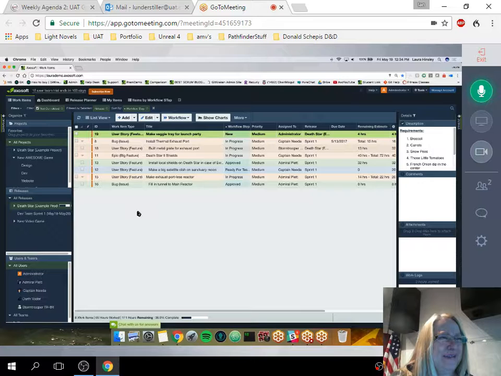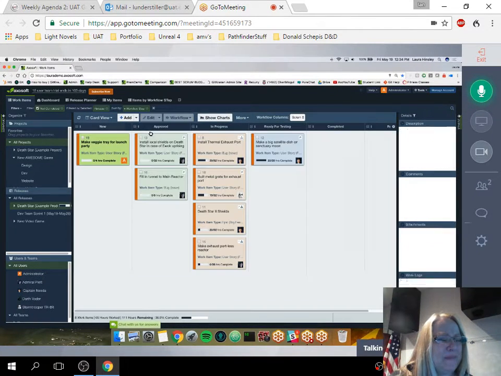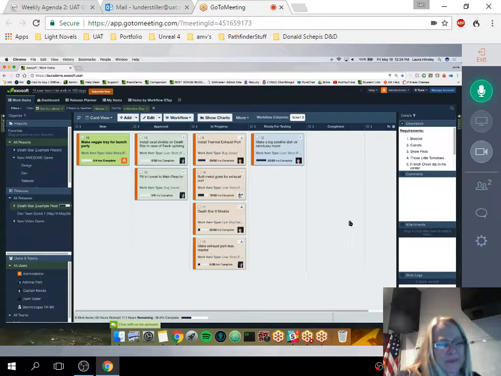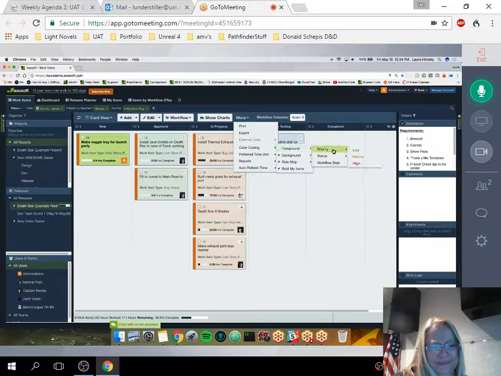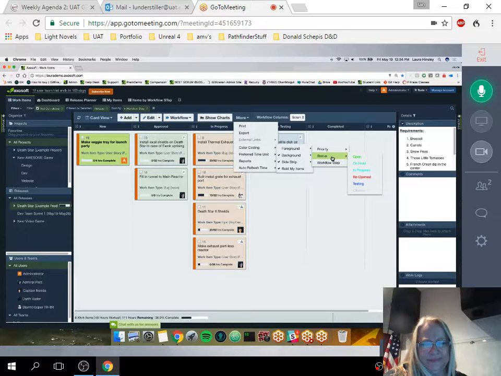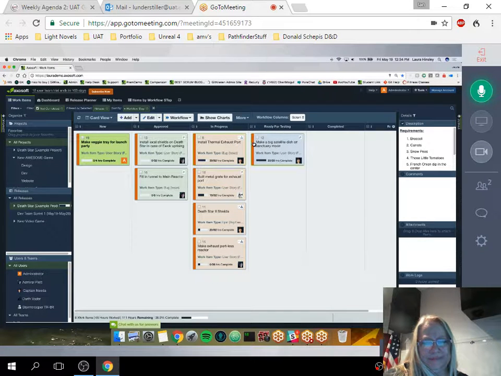Yeah, for when you either color code stuff, change the view to the other view, not the list of the tile one, I think it is, or if you sort by different options, does everyone see it that way, or is that just for you? The color code would be just for you. The colors you choose are global, but if one of your colleagues wanted to color code the side strip by the status, where someone else wants to color code the side strip by the priority or workflow step, it's up to the user. Oh, okay.